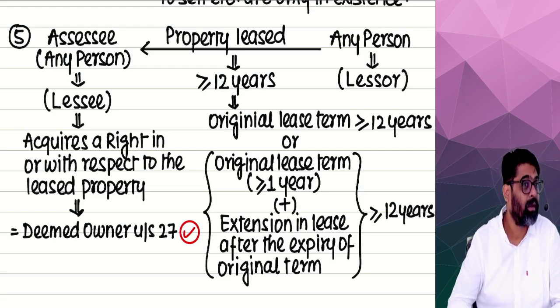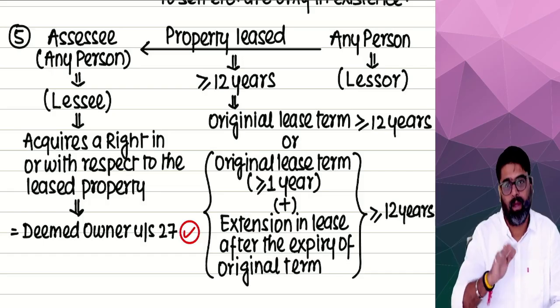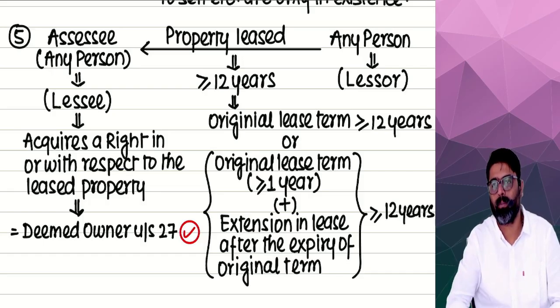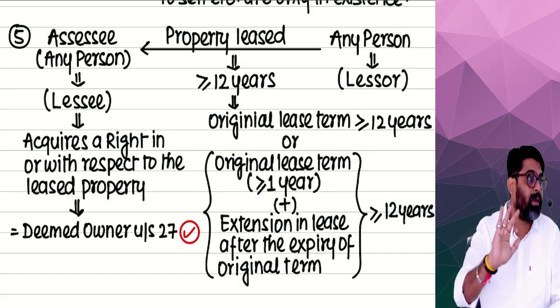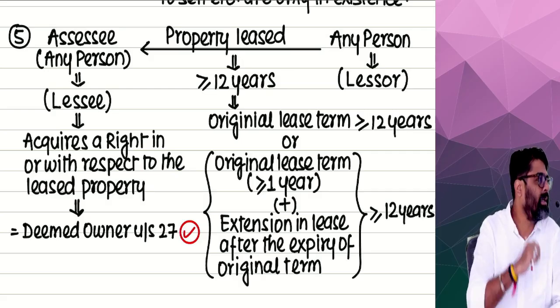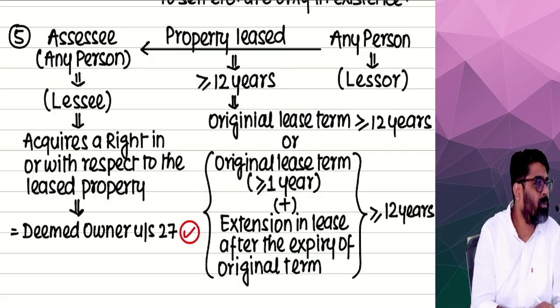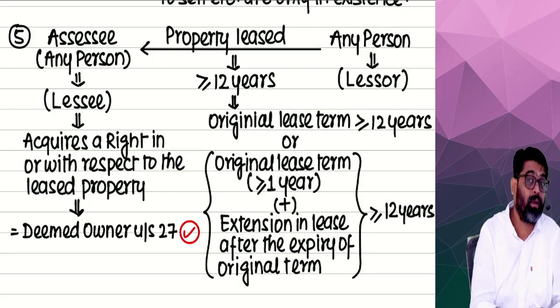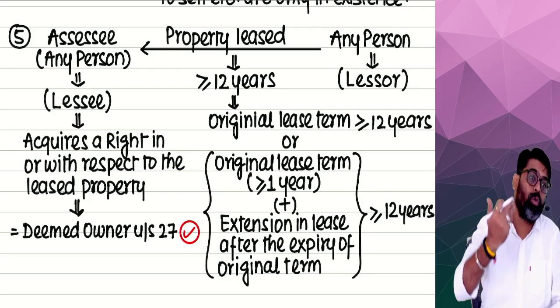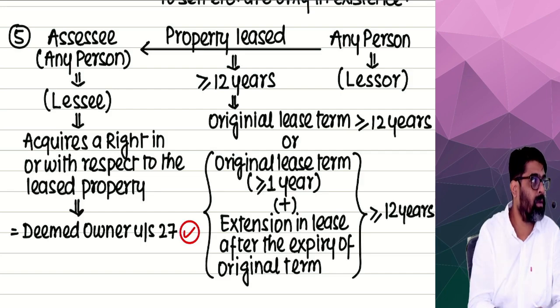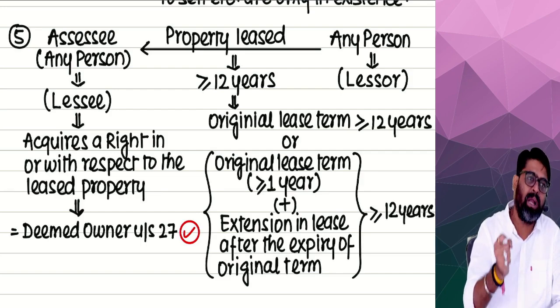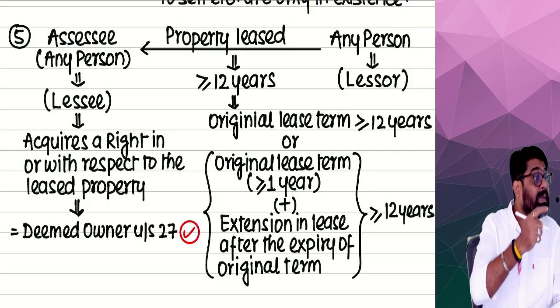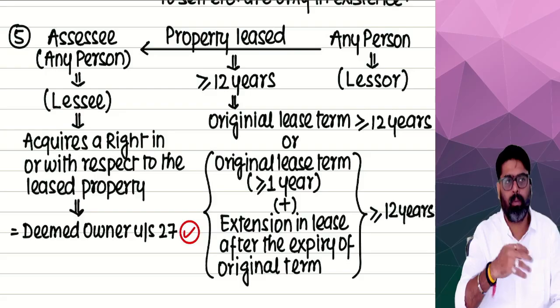Can you come and tell me? Yes. So you came and told me, sir, I don't want to buy your property because I don't have 50 crores. I don't want to buy your property forever. Yes or no? But at least for 20 years, allow me to use your property as owner. I will say, okay, for 20 years, I can give you the property to be used as owner. Occupy my property. I will not interfere in the property. All the risk, all the rewards, entire control over that property for the next 20 years will be with you. No problem, I can give you.